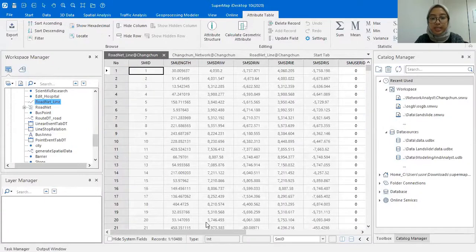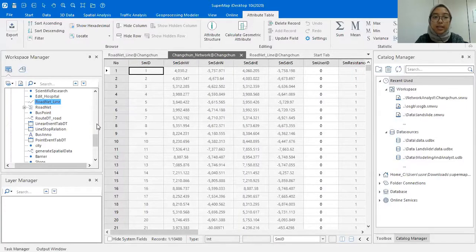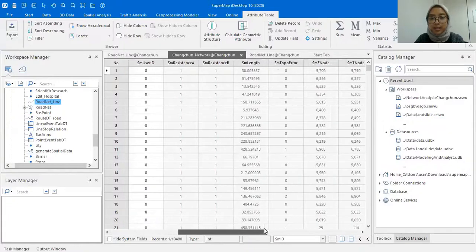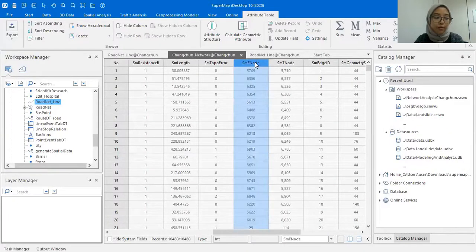So this is the original data. It stores this kind of information. But the network dataset that we created before stores special information, especially this one, SMFNode and SMTNode.